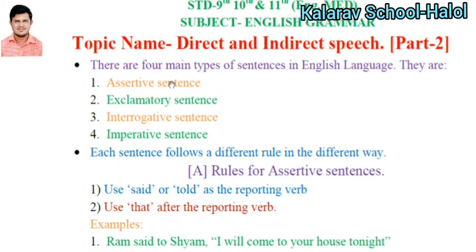Okay, I hope you all can understand. It is an easy way to explain this rule. You can see the types of sentences: assertive, exclamatory, interrogative and imperative. These four types of sentences will come in the exam as direct speech, so that you can transform them into indirect speech. So video number 1 and video number 2 both cover the rules and examples for direct and indirect speech. Friends, here we completed our topic, direct and indirect speech. I hope you understand the rules and in whatever situation you can use those particular rules in sentences.